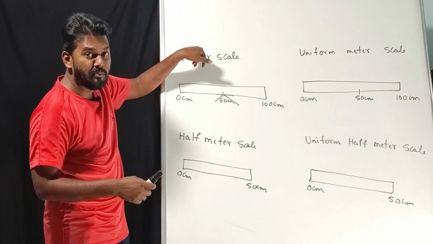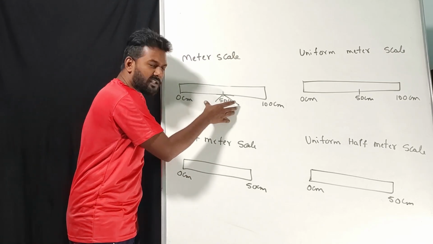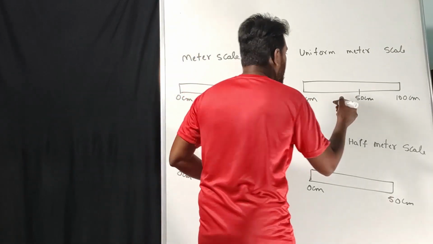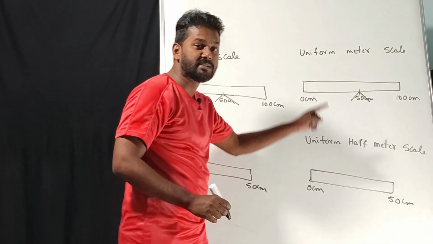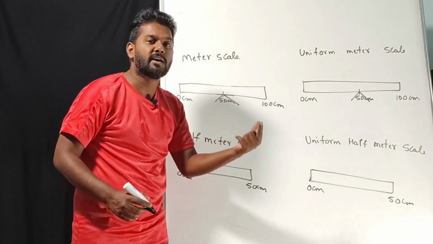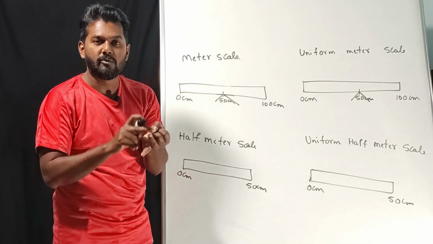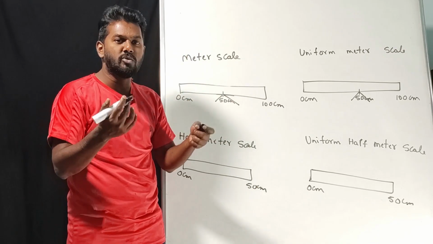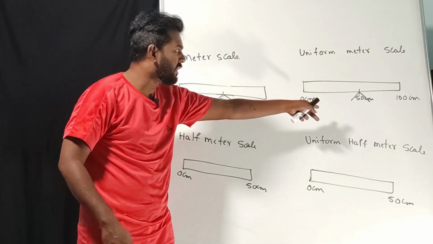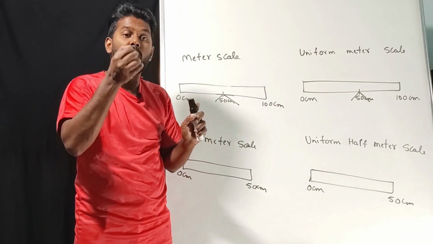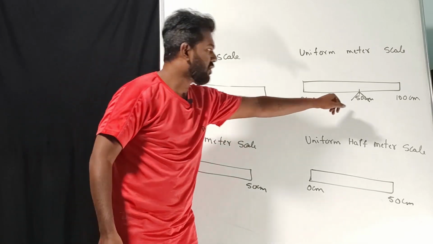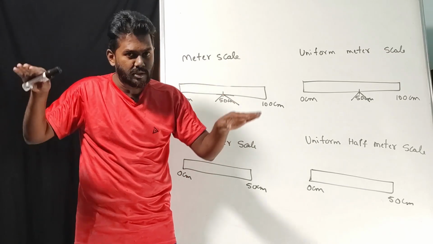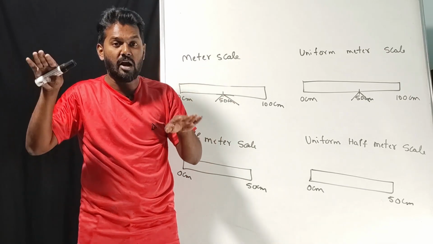That is the meaning of meter scale. Meter scale means exactly at the center, it will not balance. Uniform meter scale means exactly at 50. If you keep a fulcrum or pivoted point or knife edge, all these 3 things are the same only. Pivoted point means we are keeping this knife there only. So if you keep the knife edge at exactly 50 centimeter without any loads on both sides, it will balance, it will not fall down.